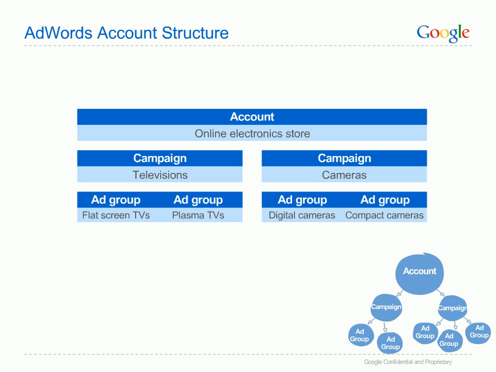The ads in each ad group are shown when a user searches for the keywords in that ad group. Making each ad group tightly themed means that when a user searches for your keywords, they'll see an ad that is very relevant to their search and are therefore more likely to click on the ad and visit your site. The way you organise your account will be different for everyone, but as a rule of thumb, try to keep your ad groups as tightly themed as possible. So when someone searches for a flat screen TV, for example, they see your ad specifically related to the flat screen TVs you have on offer on your website.